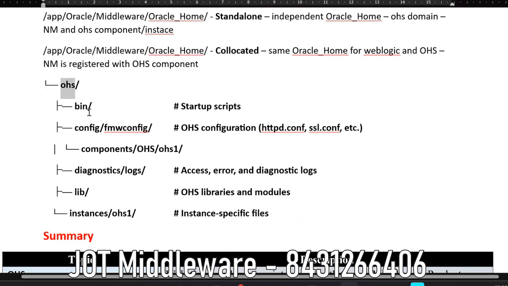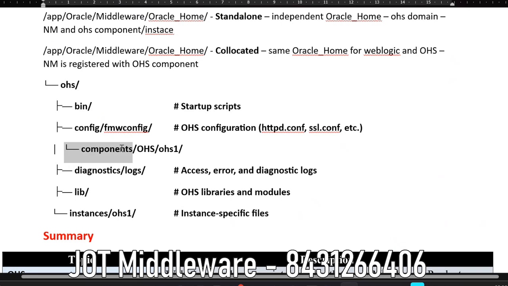So OHS, the overview of the directory structure: it contains a bin where the startup scripts are placed under binaries, and the configuration will be under Fusion Middleware config, Oracle HTTP server configuration, where all these config files will be present.